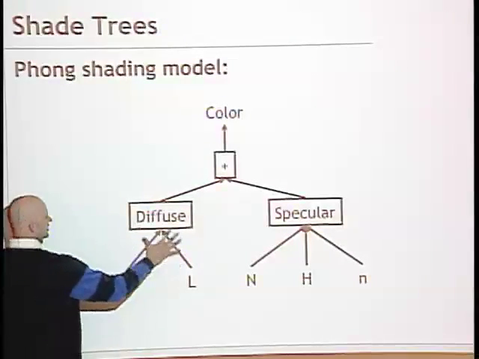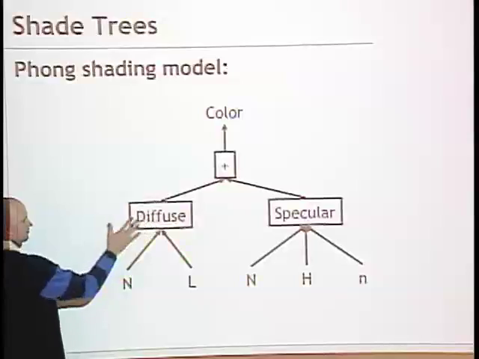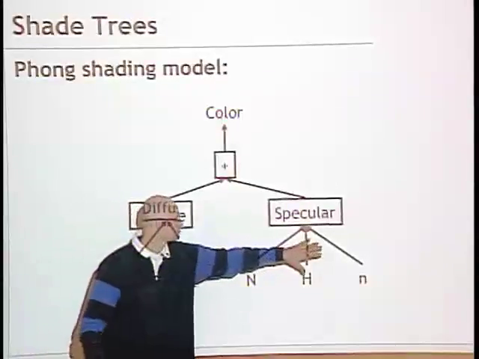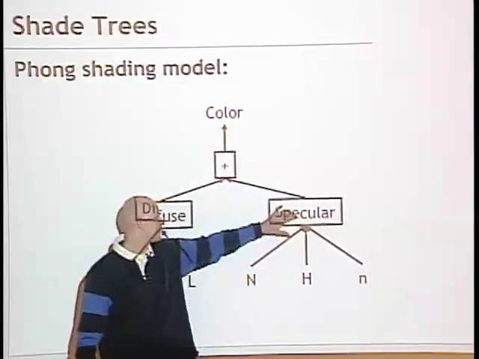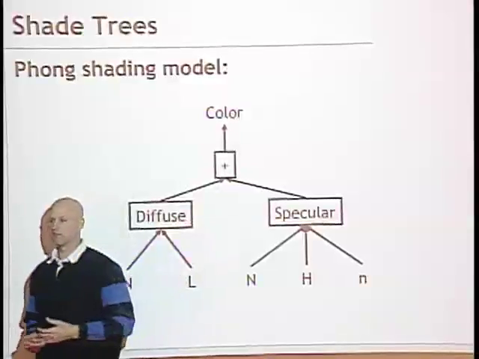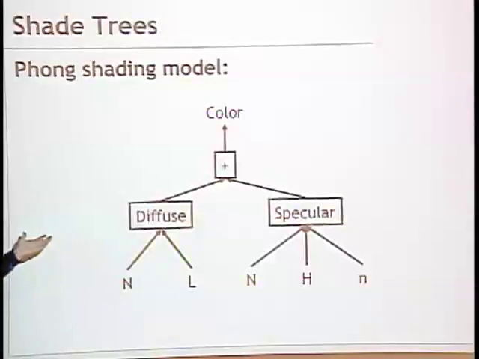You combine this and this, and you do some sort of operation to compute the diffuse color. You take these 3, you do some sort of operation to do the specular color, you add things up, and it gives you the final color. Okay, this is what OpenGL does. Okay, and so what he said is, we really want to generalize this. We like this tree structure, but instead of giving you a fixed tree where all you get to do is fill in the endpoints, you should get to build your own tree.